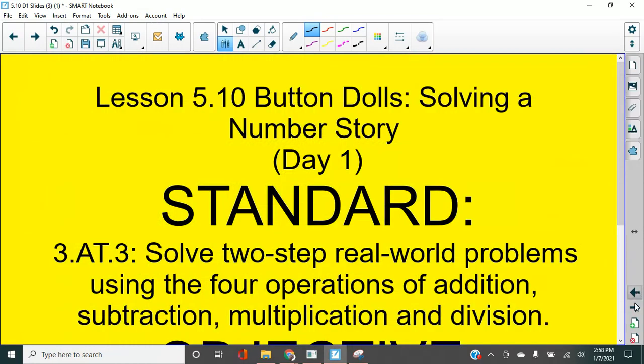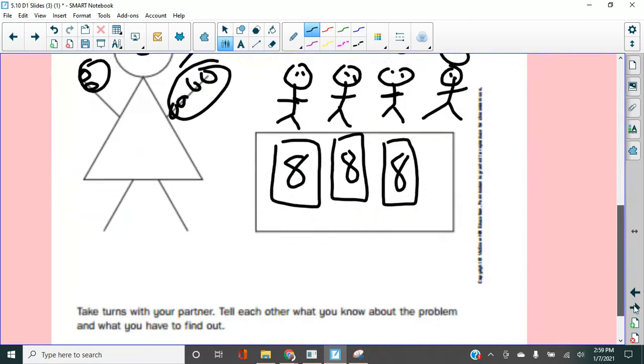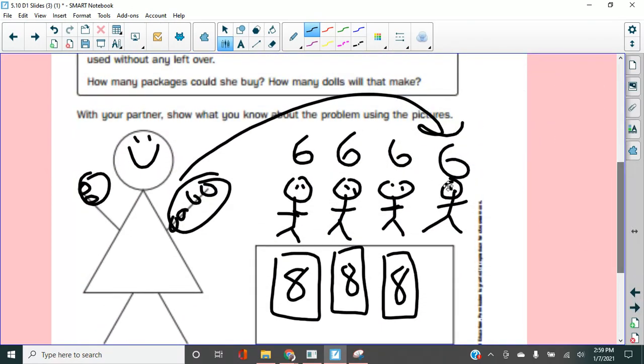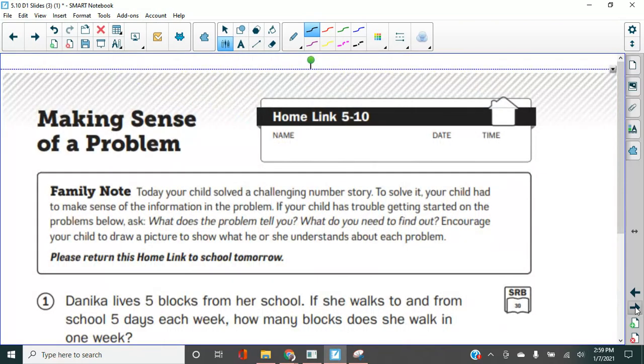If we just said, where'd it go? Right, when we were writing out our answer, if we just said 4, that would not be correct. We need to put 4 dolls as our answer. Okay, and like I said, we're going to work on the explanations on a different day.